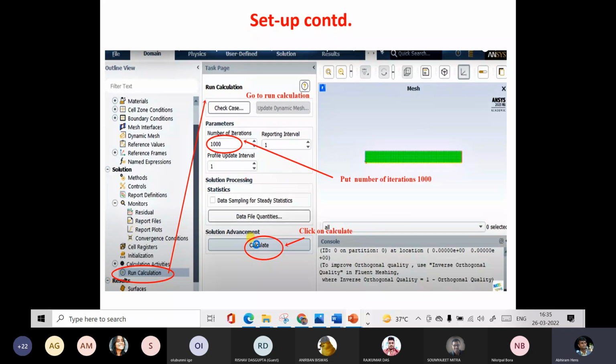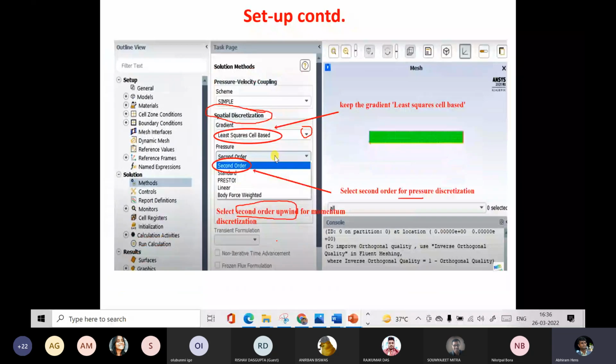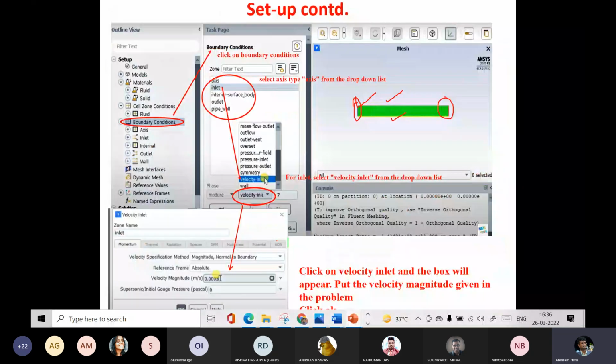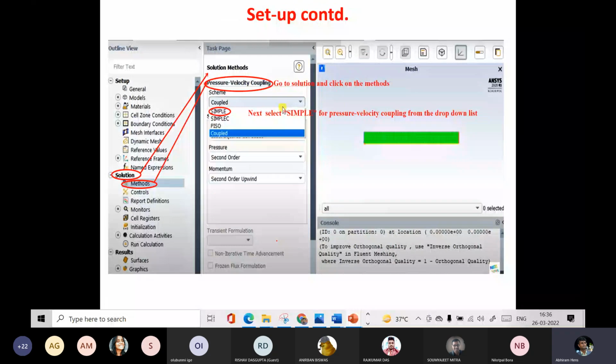The moment you calculate, it is going to solve that matrix Ax equal to b, that linear set of algebraic equations. Now, nowhere will you see the Navier-Stokes equation in ANSYS Fluent, right? Because that equation is not revealed before you. But the moment you are setting up the problem in the earlier setup section, where we defined steady state or unsteady state, it automatically selects that equation in its proper form.